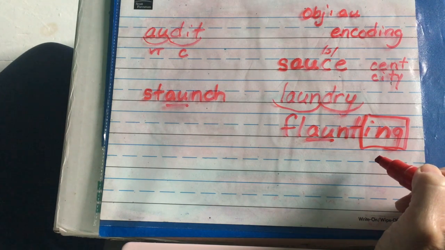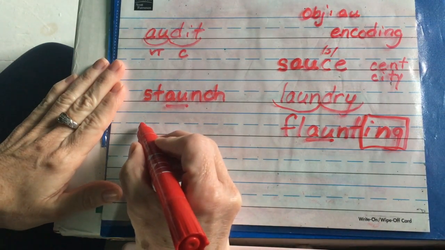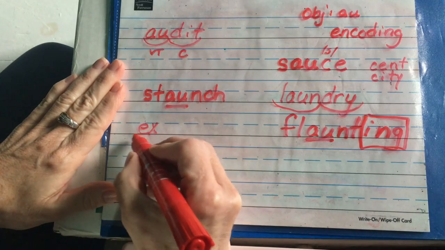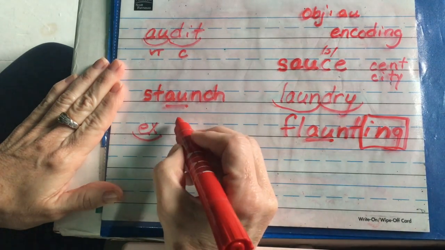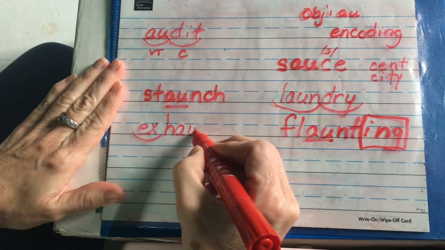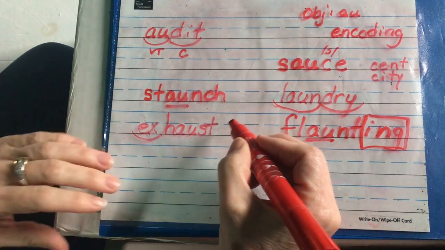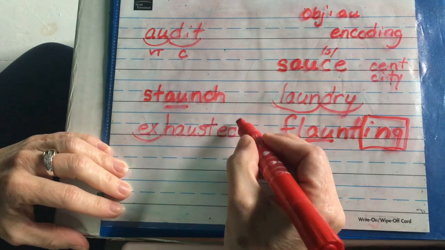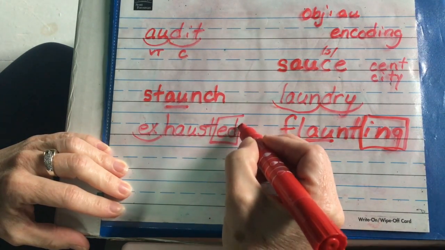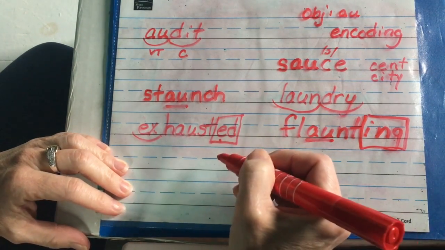Let's try one with three syllables. So the word exhausted has three syllables, but I know it has a base word of just exhaust. So again, I'm going to write by the syllable. X is X. There's my first syllable. Exhaust. Now I know it has an H here. It's silent. You can't really hear it. Exhaust. And there's my blend. And remember, I wanted to write it in past tense, exhausted, but I never tap out my suffixes. I can just write it. Now it does start with a vowel, but I don't have to do anything to the end of the word exhaust. I can just write that right on there.